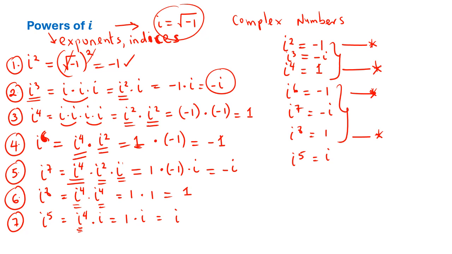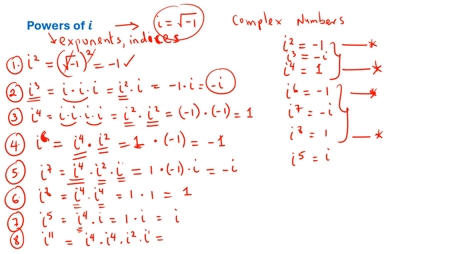Like, let's do another one, maybe i to the 11th power and i to the 13th power and so on. So let's do i to the 11th power. I'm now breaking it into i to the fourth times i to the fourth. That means 4 plus 4 is already 8, times i to the third. I know that i to the third will be i to the second and i to the 1, so that I can have 4 plus 4 plus 2 plus 1. And all of that would give 13. Yes? Okay, so that will give 11, not 13.